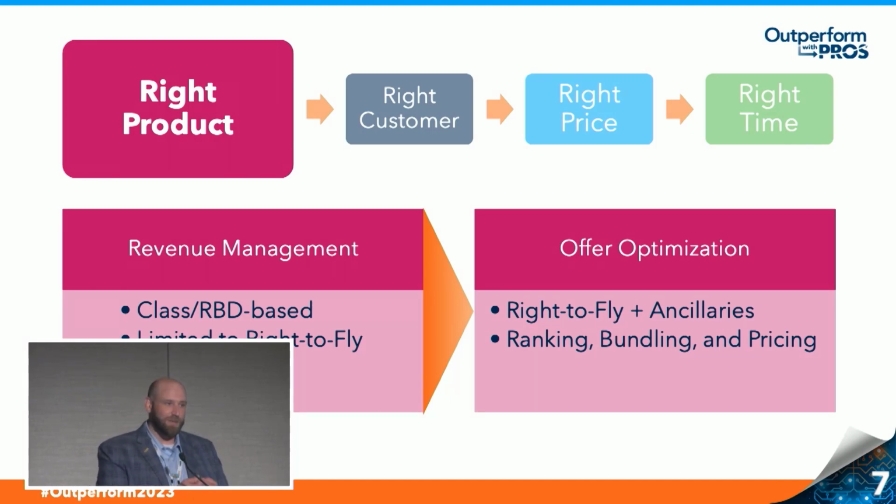But the next step in the puzzle is really what else makes it up. So that's the hotel, that's the car rental, that's all of the different components. And as I mentioned earlier today, that's also sunglasses being sent to your destination and really turning into a retailer where you're one piece of that puzzle. So that's what we mean by offer. Now, does that mean you have to go from what you're doing today to completely doing that full-blown retailing tomorrow? No, definitely not. But there's opportunities, and that's where you want to go as an airline and as a retailer.